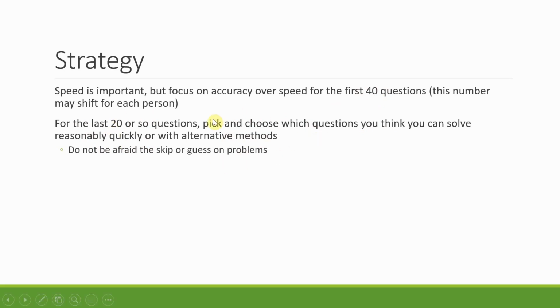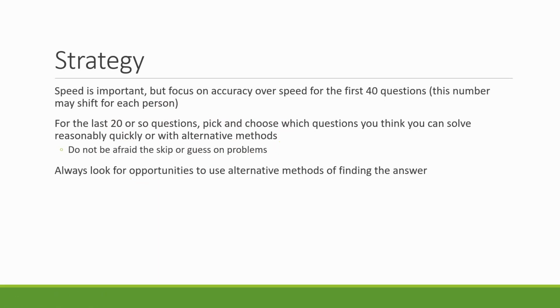So just keep that in mind, that you're going to have a kind of a shift. You always want to keep this in mind, even if you're in the first 40. If there's something you just don't know how to do, it's okay. You still want to just guess and move on. You can come back if you've got time later. So don't be afraid to skip or guess on problems, especially in math. It's the most forgiving section.